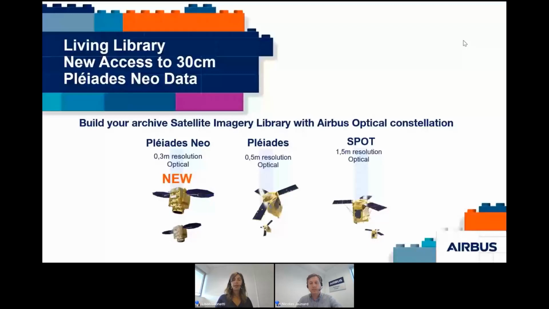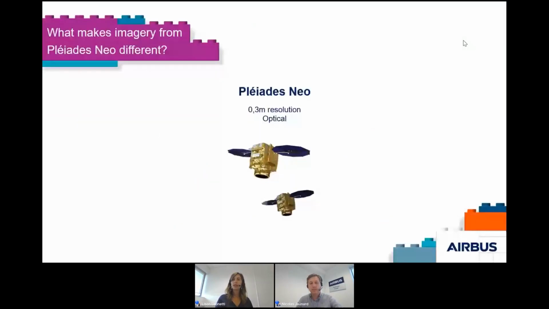But what makes imagery from Pleiades Neo different, right? So we launched these satellites a few times now, and they have really unprecedented benefits compared to other satellites that are on the market. First one is agility. Pleiades Neo can acquire a very flexible range of segments on the planet. Easy access, of course. So we will demonstrate that. Nicola will give you a demo at the end of this session to see how easy it is to stream or download Pleiades Neo data through OneAtlas.